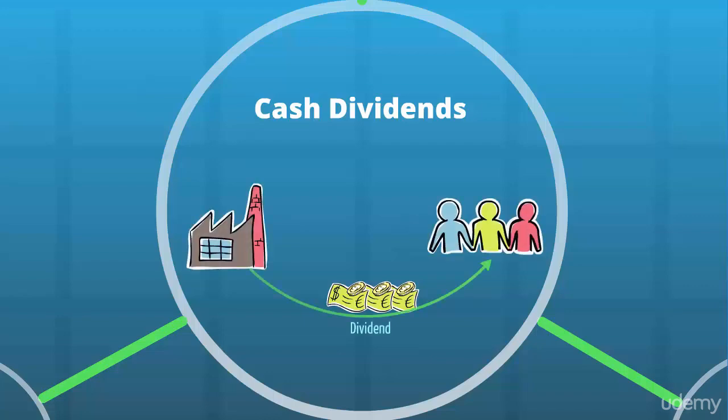Sometimes companies offer their shareholders excess profits from multiple years, and this can sometimes happen with preferred stocks where they might not pay a dividend for a year or two, and then all of a sudden they'll pay a big dividend. So that's sometimes what can happen with cash dividends as well. If a company decides to hold on to profits and reinvest them in the business for expansion, development, or growth, it's called retained earnings, and that's retaining the earnings. They're keeping the earnings instead of distributing them as dividends.